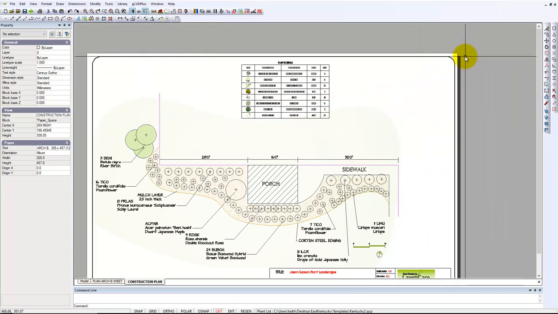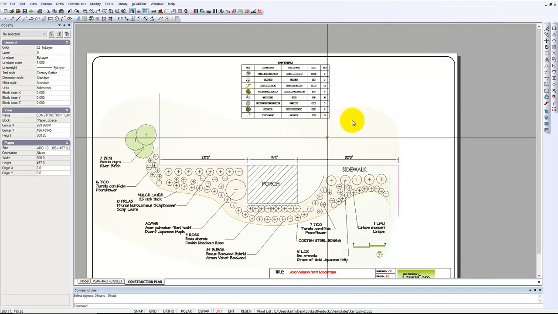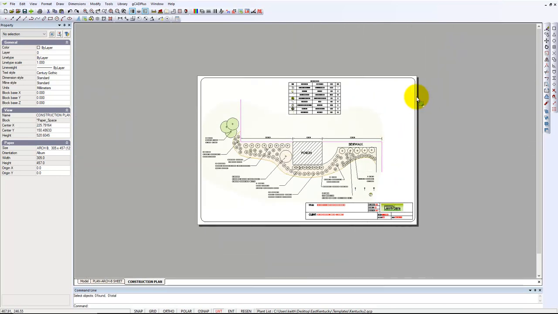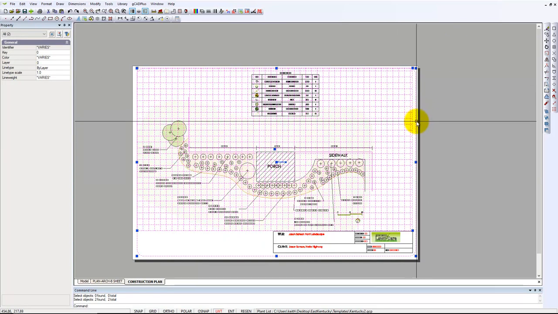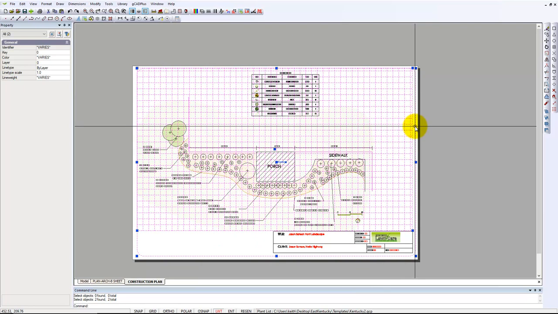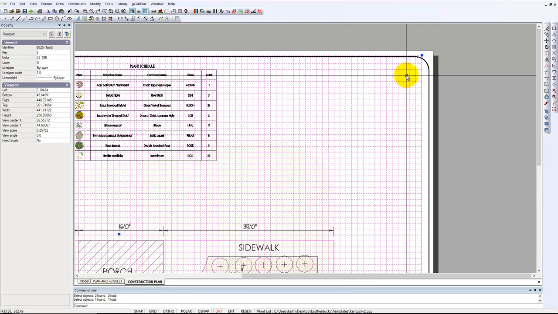We said that we could pick the floating viewport. We need to deselect the border, and then we need to come in here and get close to the edge and then say viewport layers.